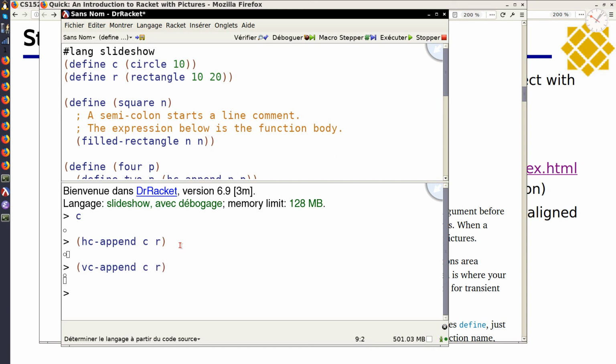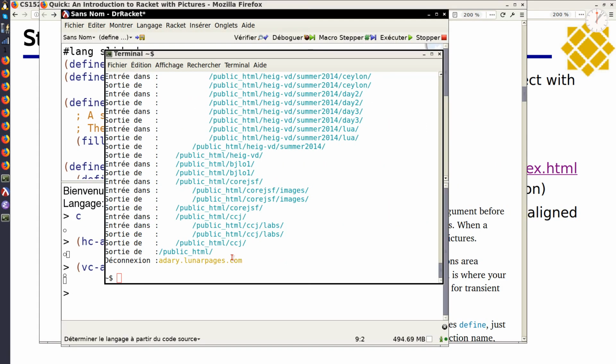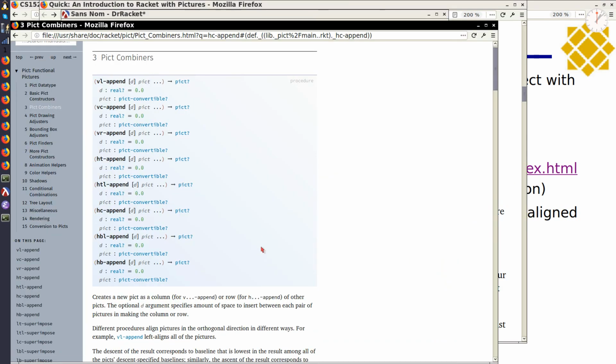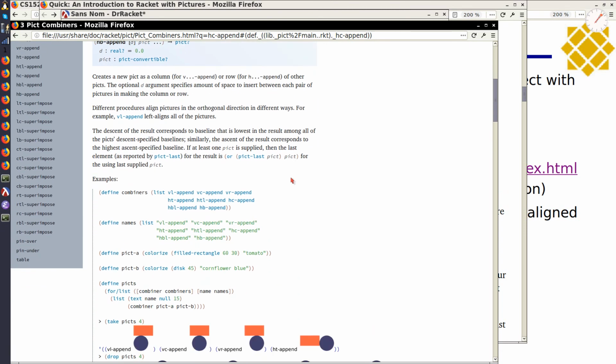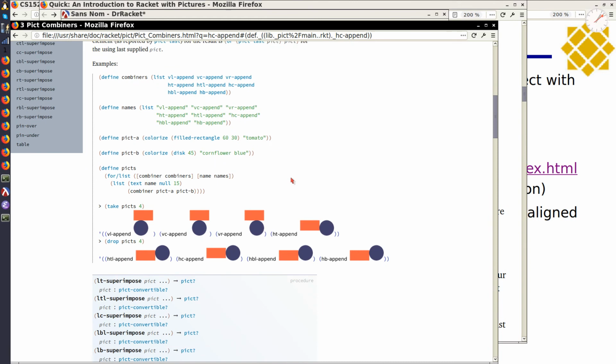And then it puts them vertically, so that way you can do these little images. There was a question about the help, and the help gets you to this online help that I have here, and it has a list of all of the various graphical appender things, with a nifty little diagram so you can see what they mean.